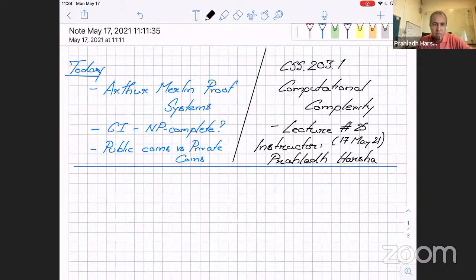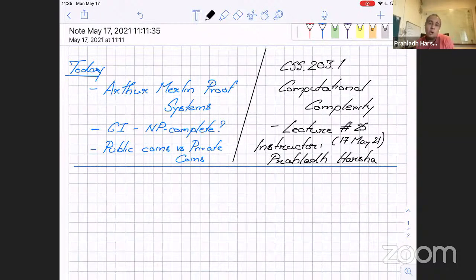Okay. So let's continue our discussion. Most likely this will be the last lecture on interactive proofs. While dealing with interactive proofs, we saw this is a new model of computation in which you can interact with the prover. And we saw that you can do certain things like, for example, graph non-isomorphism, for which we did not have a short NP proof. You could have an interactive proof.